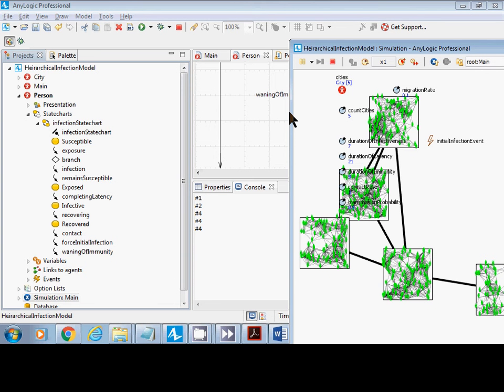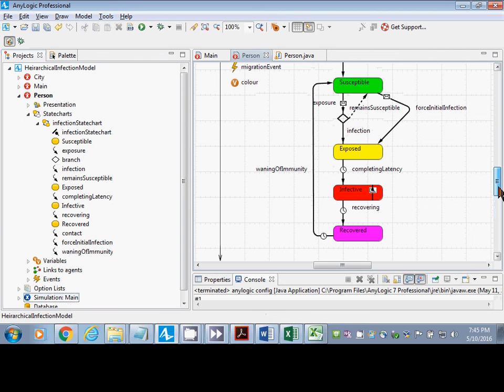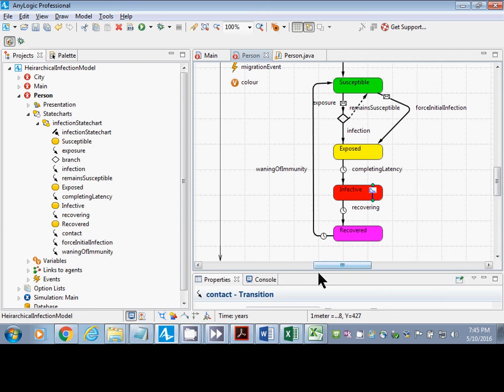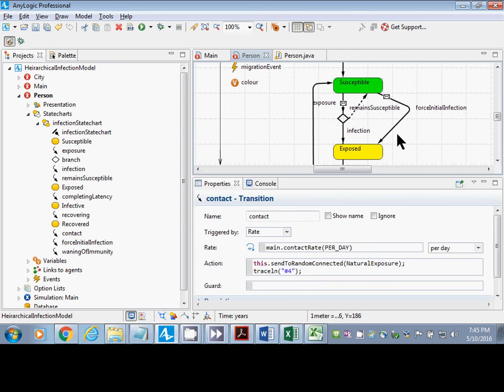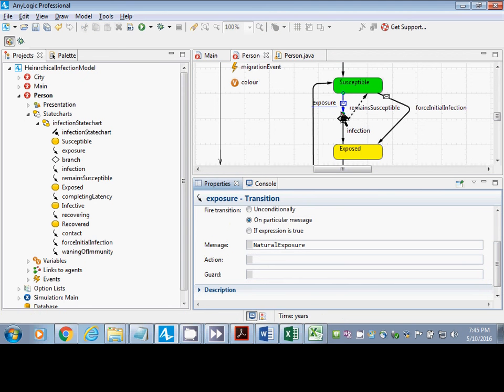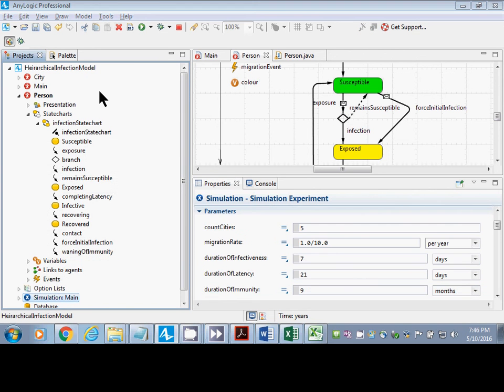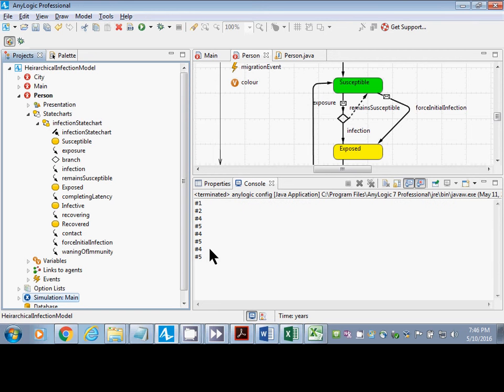That would suggest that maybe they're not being received properly. So what's going on? We are sending natural exposure messages. Are they being received? Let's go up here. Let's put in a message here. When they receive a natural exposure message, we will have them print number 5. Are they in fact going to reach that point? We will run it for a bit and terminate it. Okay, they are receiving the messages. The plot thickens. So they're receiving them, but evidently they are not getting infected.